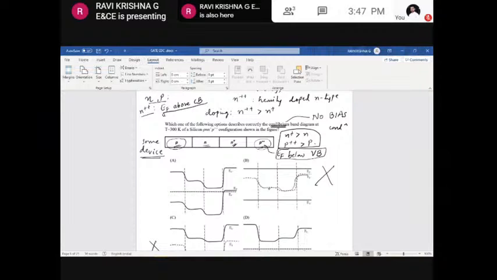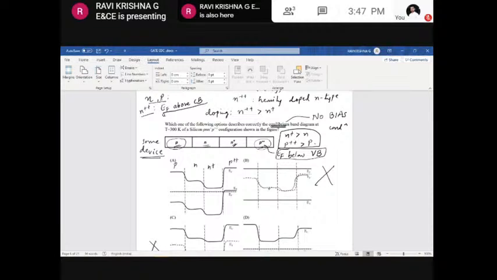level. Look at the right extreme side, because we need to concentrate on the P double plus region. That is this region. This is your P region, this is the N region, this is the N plus region, and this is the P double plus region. So in this P double plus region, the semiconductor is heavily doped with acceptor atoms, and that's why the Fermi level should fall below the valence band. Here this is the top of the valence band, and this Fermi level moves below the valence band.